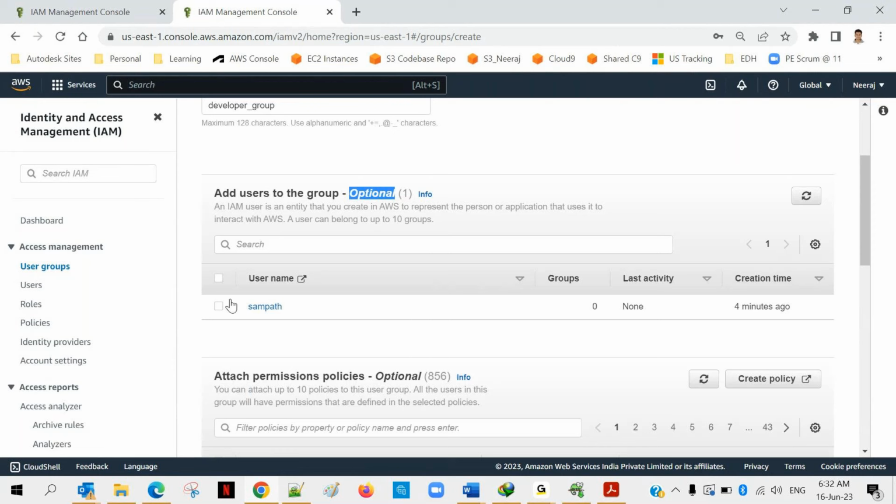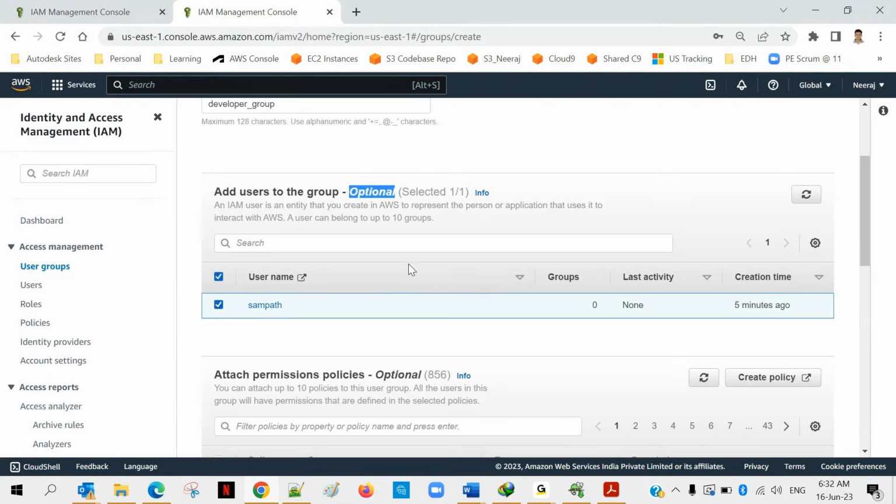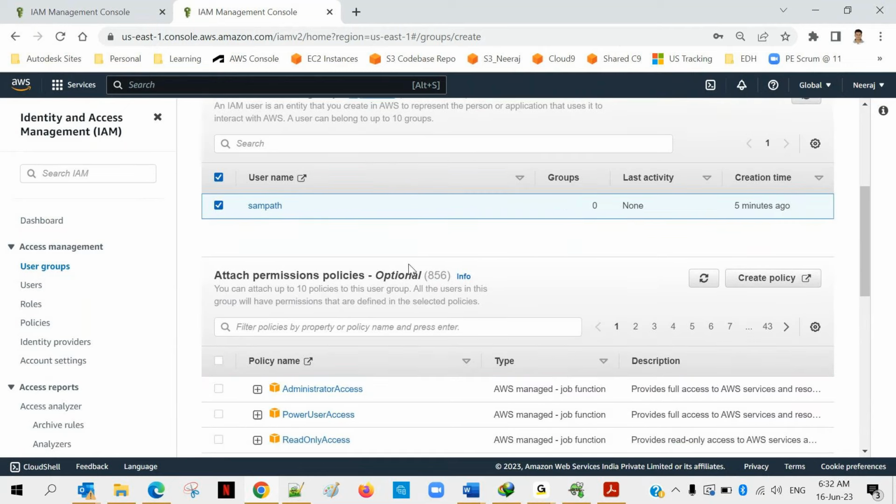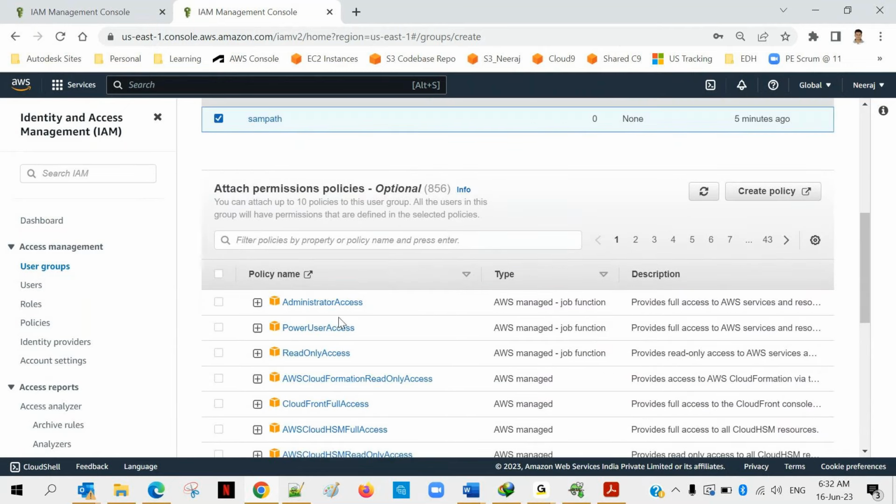So one user is available with us. We'll click on that, and this user will be added to this group. And after that, you can attach some policy to this group, and that will be applicable to all the users. As of now, only one user we have added, but suppose there are 5 users added to the group, the policy will be applicable to all the users.